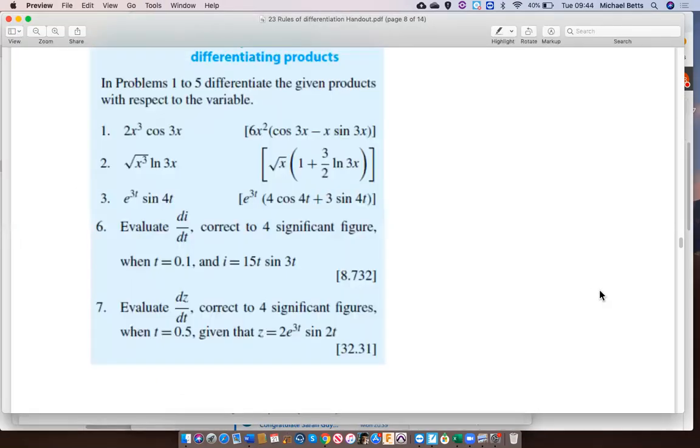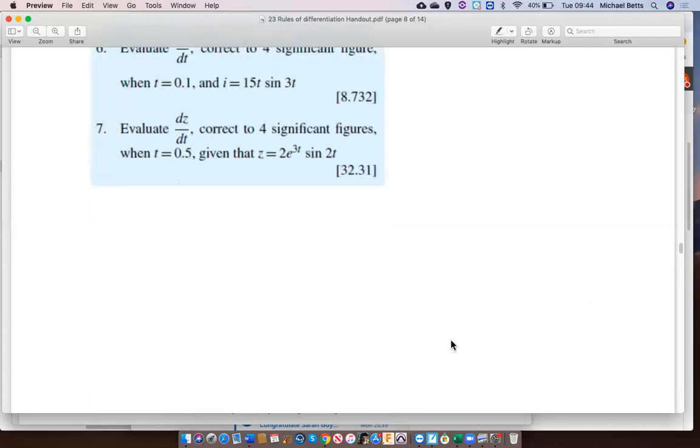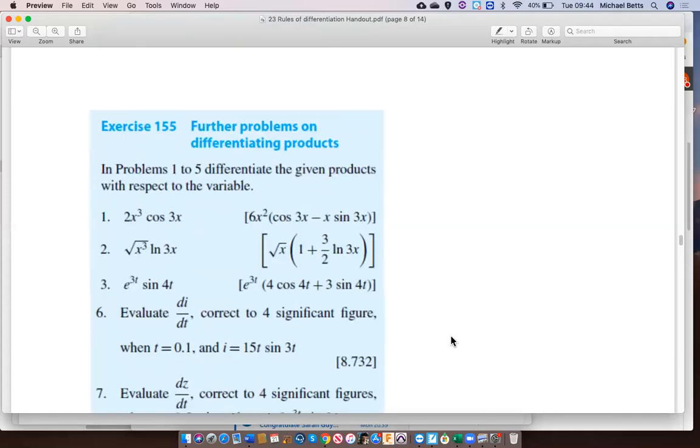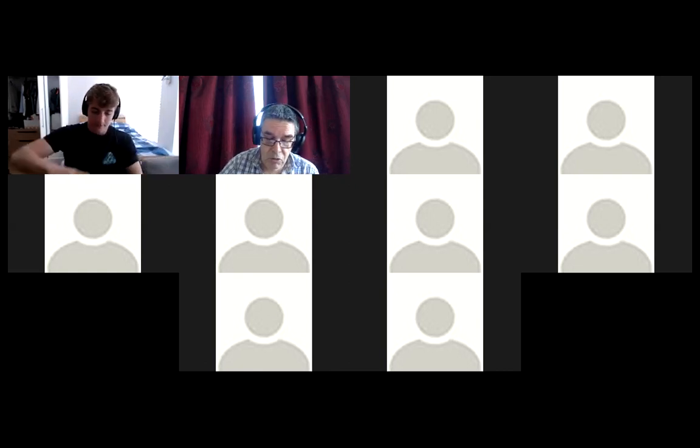How does he do it there? Well, what he's done is he hasn't done it piece by piece like I did when I showed you solutions. He's just written out the solution. He hasn't written down let u equal, let v equal, and shown the differentiation. Just done it and put it in the solution. Let me stop sharing that for a minute and share whiteboard.